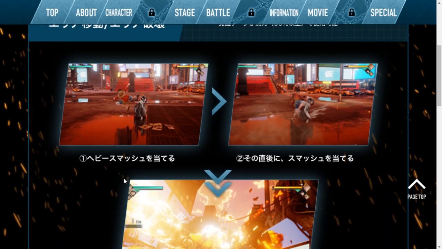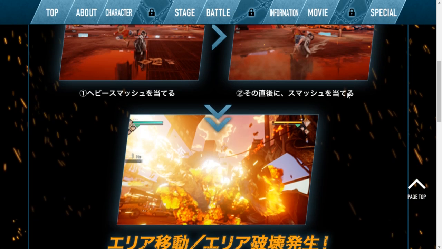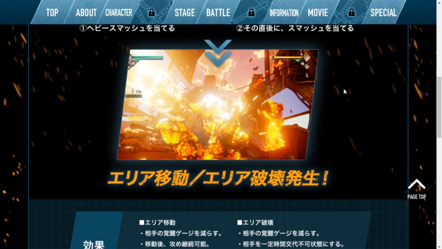So to start off, you land a heavy smash. Then secondly, immediately after, you hit another smash attack. So you have to do 2 smash attacks in a row. The first one has to be a heavy smash specifically. And then the area movement and area destruction occurs.